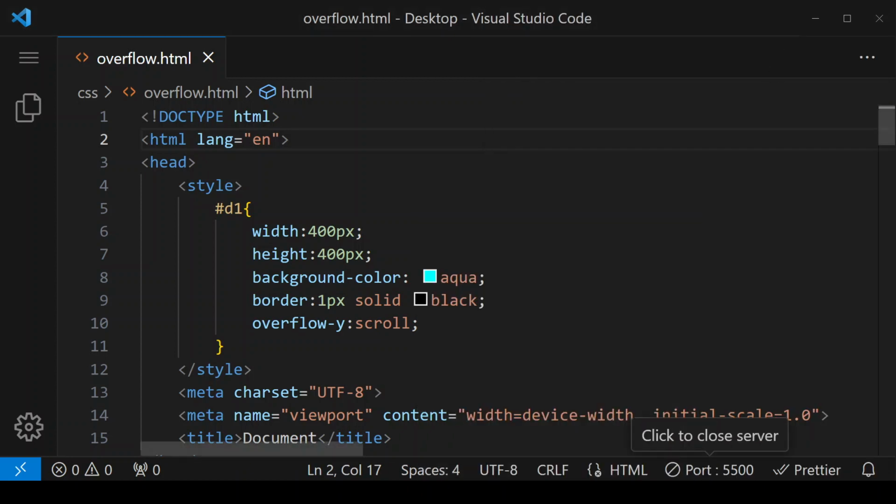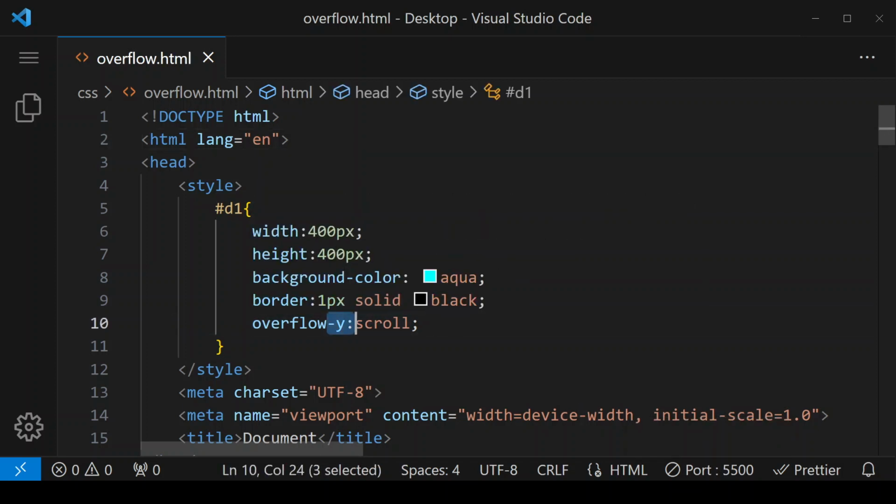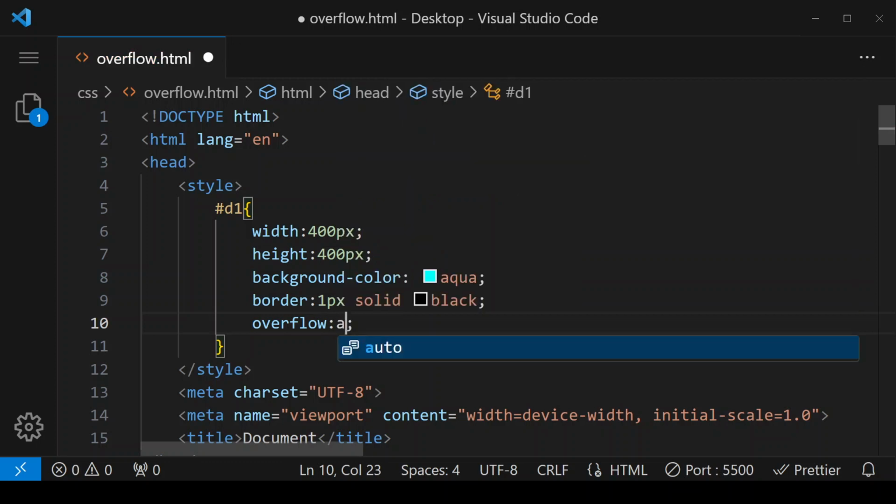Now if we don't even know that our text needs scroll bar or not, in that case what we have to do is we have to set auto to overflow. What it is going to do, it is going to add scroll bar both horizontal and vertical only if needed, otherwise it is not going to add scroll bar.